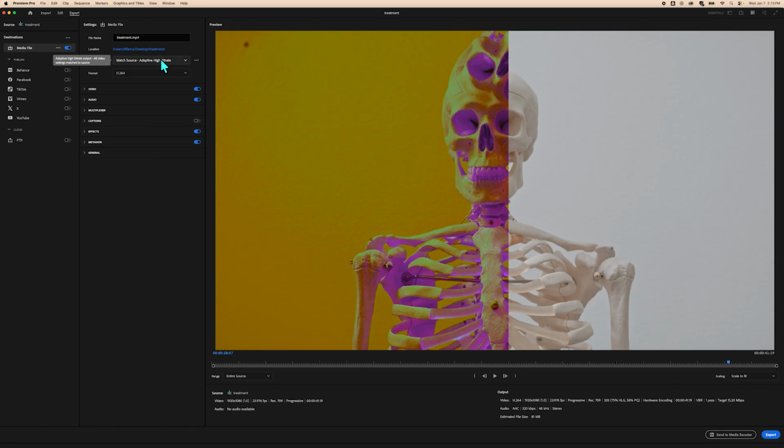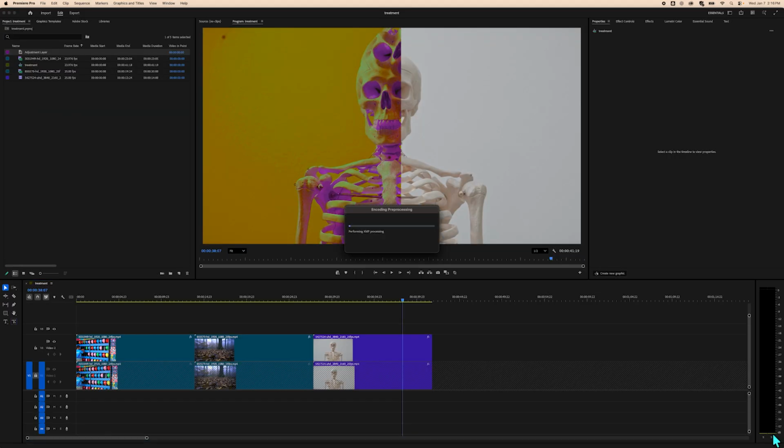All right, in terms of the preset, match source is a really, really high, larger file size. I'm just gonna go with a high quality 1080p for online streaming. That's gonna be just fine. Format H.264. We don't have any audio. You can leave the audio on if you want. It doesn't really matter. It'll just output an audio track with nothing on it. All right, so we're gonna go ahead and export this.